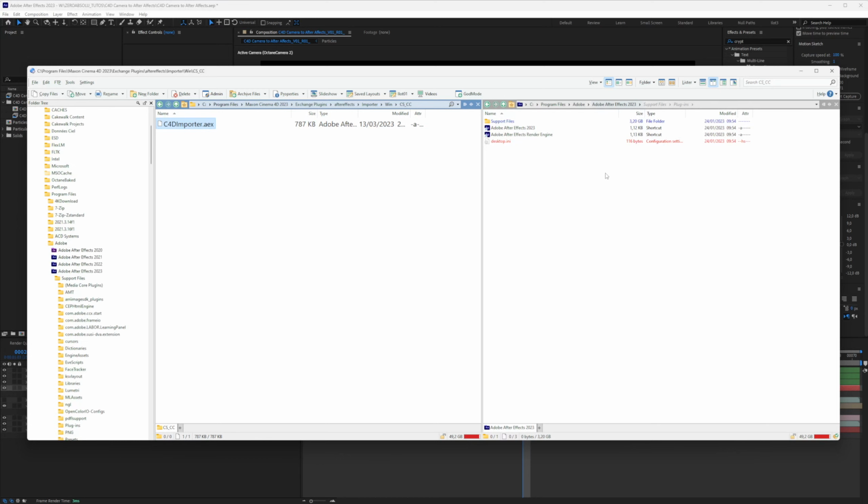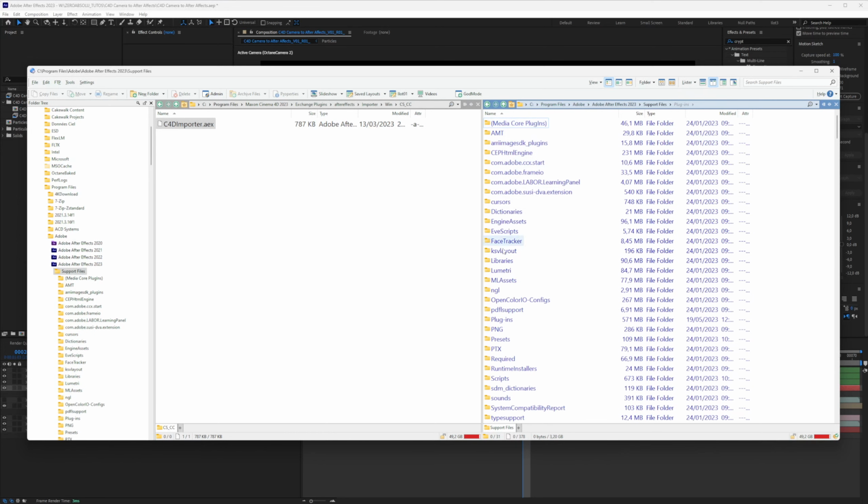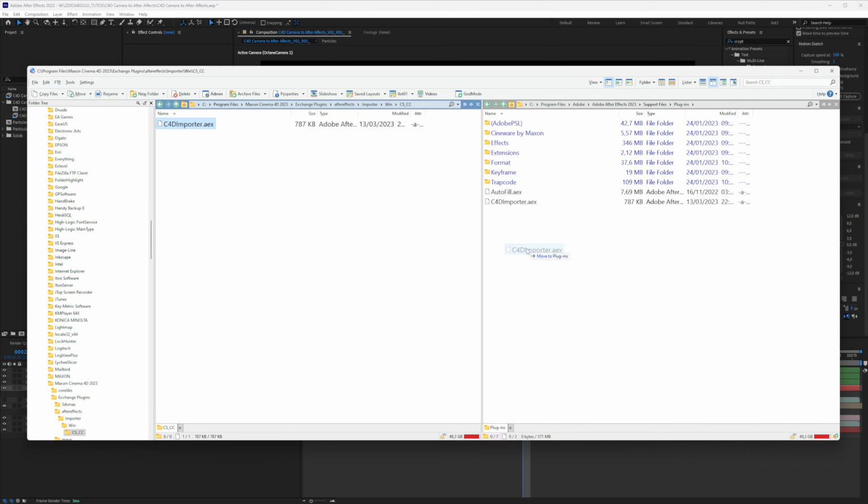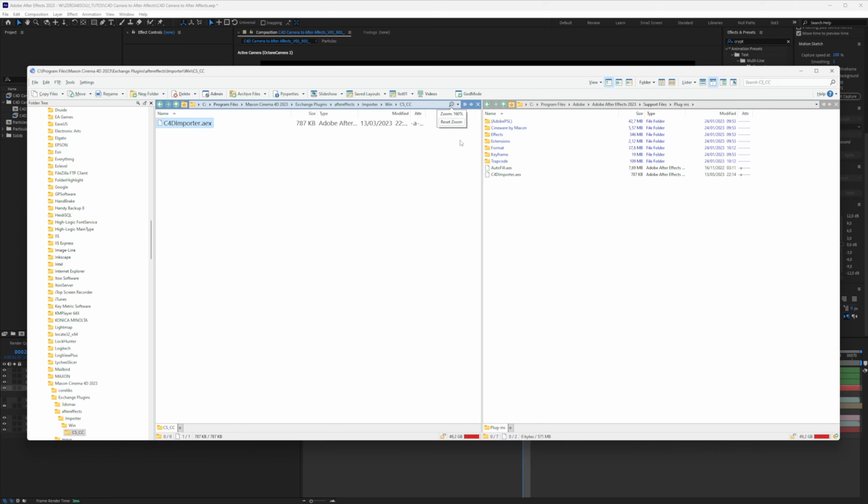So now inside your After Effects installation folder, go to the support files and inside the plugins, and now simply copy paste the C4D importer.aex inside this folder and restart After Effects if needed.